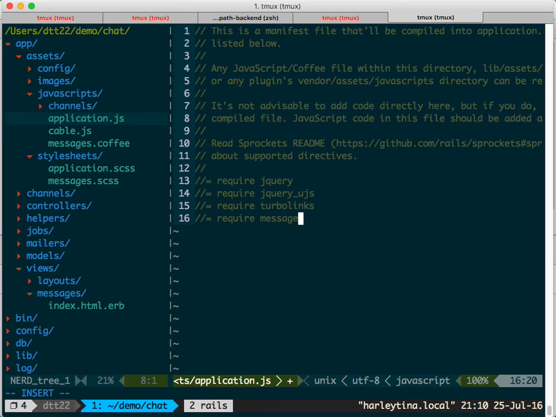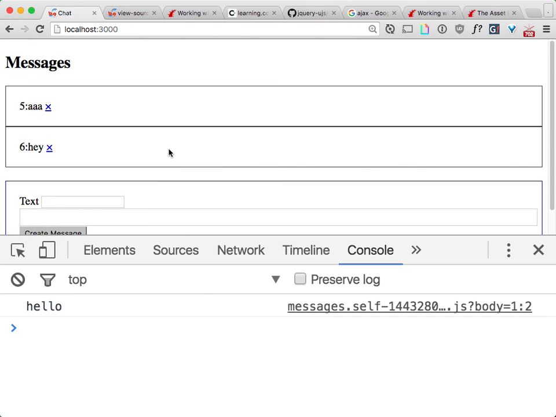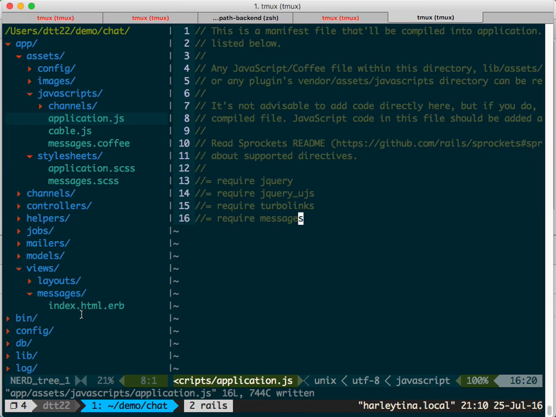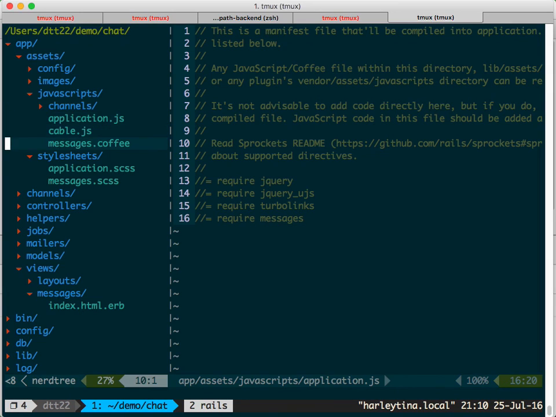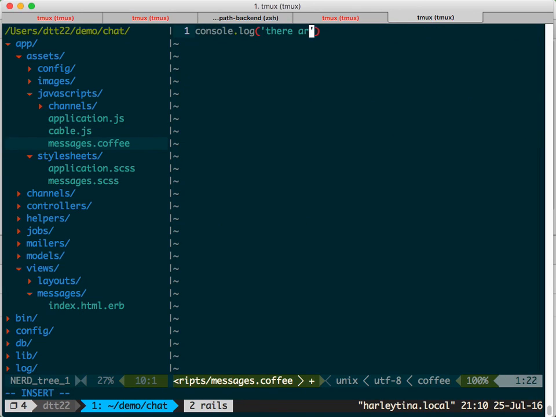Require messages. So then you load hello. But what if you want to display the number of messages? So I say there are n messages. So what is this n variable? n equals messages.length.